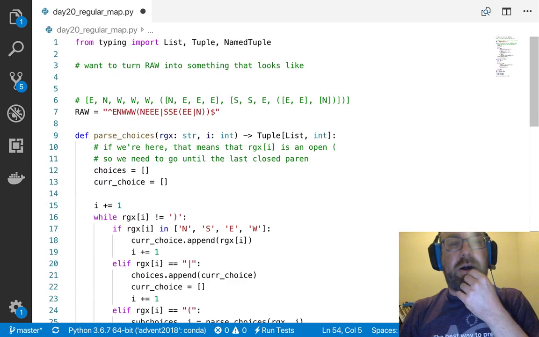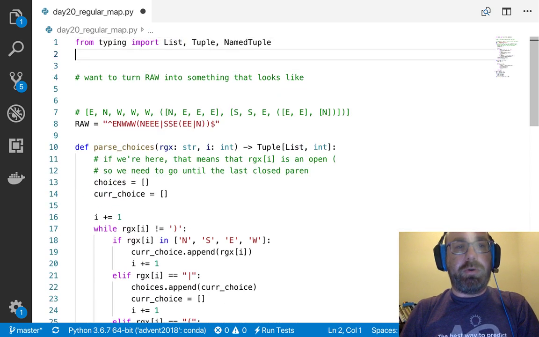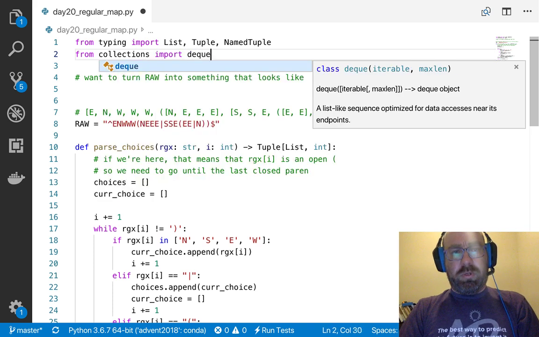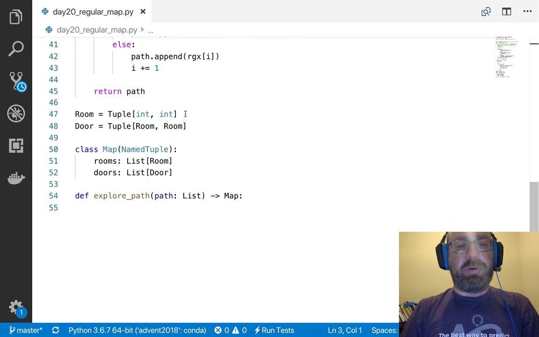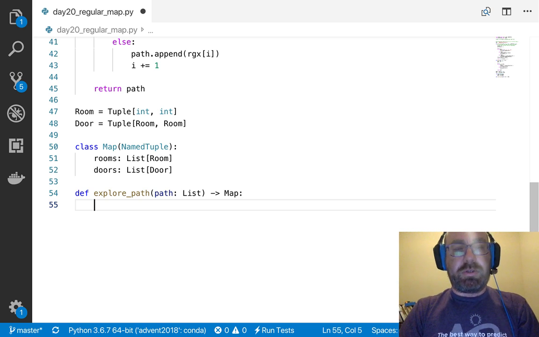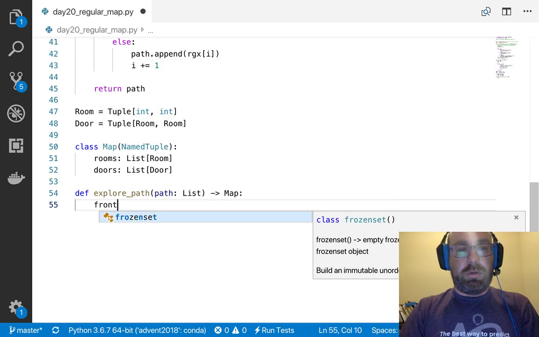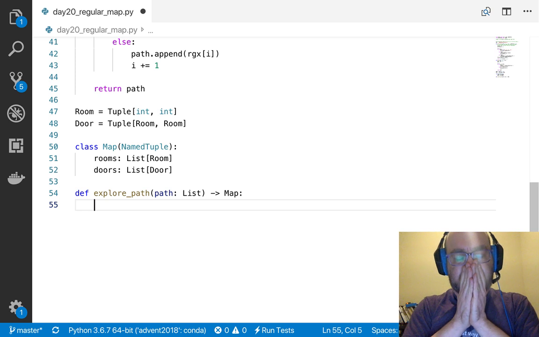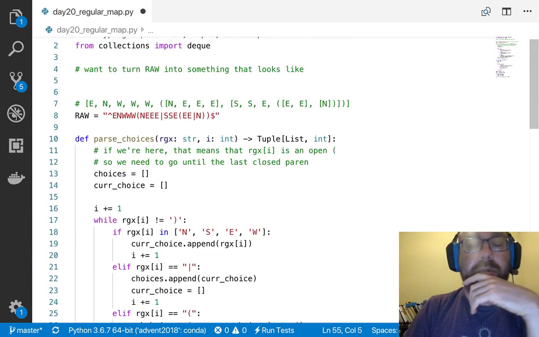So again, I'm going to need a queue to explore because I want to branch out. So from collections, import the good ye old double-ended queue. And so let's say, let me think about this for a minute.